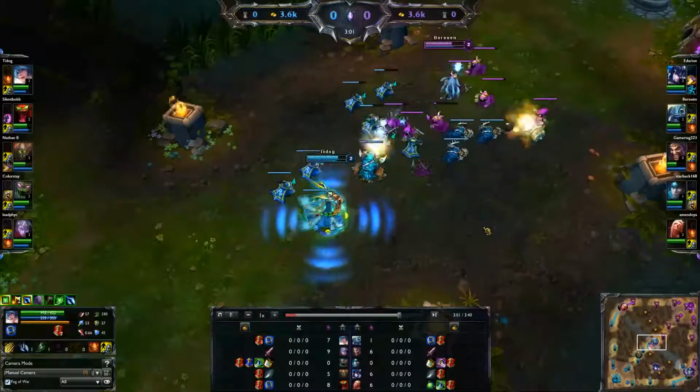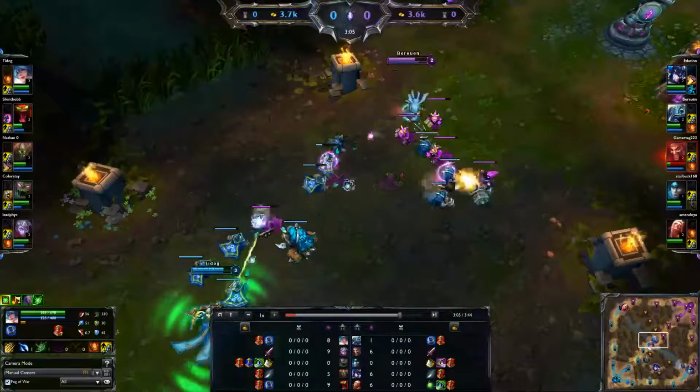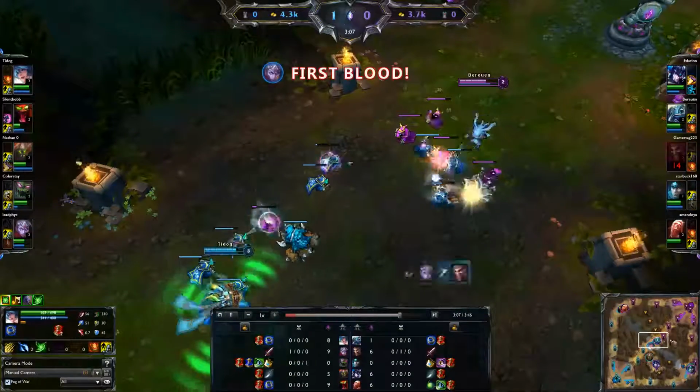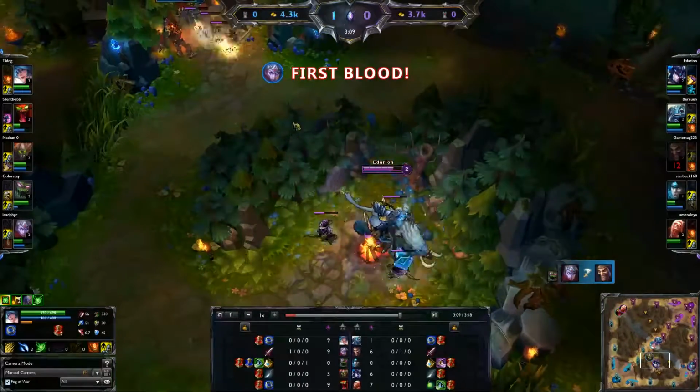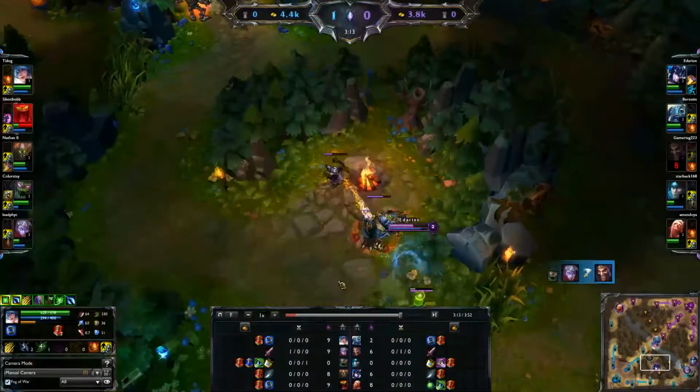So really, it just depends on who can hit level 6 first and then land their skill shots. Oh, what do we have here? First blood by bottom lane. I didn't really see that. I'm sorry, you guys, for missing that.